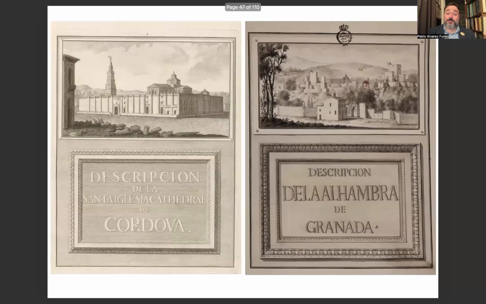And they study both the mosque of Cordoba, the Cathedral of Cordoba, and the Alhambra of Granada. They are the two main monuments. Think that, for example, they don't go to the Alcazar of Sevilla. They are not analyzing Medina Sahara. Why? Medina Sahara was a ruin then. There was nothing there, it was just mounds. It was all covered. And the Royal Alcazar was a Royal Palace. They couldn't enter, they couldn't publish for safety and privacy. They couldn't publish the plans of the Royal Palace. While the cathedral was public, and the Alhambra, despite being still a royal palace, was not in use.